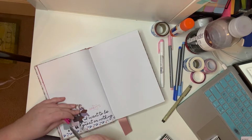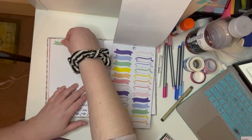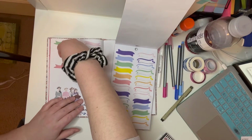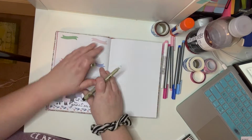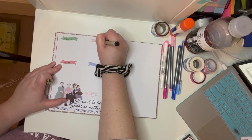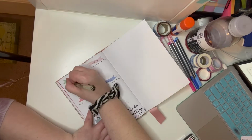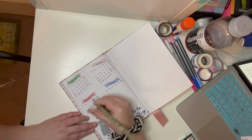And then I used dark pink to write out the word habits and kind of just draw some lines to separate it from everything. I ended up being a little disappointed with my marker choices, but overall it blends okay and I'm not too upset. Then I used these banner stickers, a green, a light pink, a hot pink, and then a light blue for my 4 different habits. I'm tracking cleaning, writing, saving, and reading, and I didn't print out calendars, so this is me handwriting them out, even though I hate doing that.